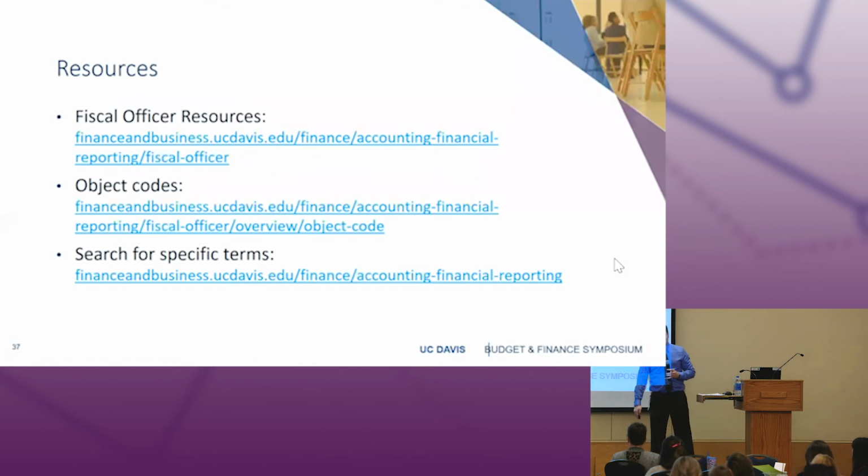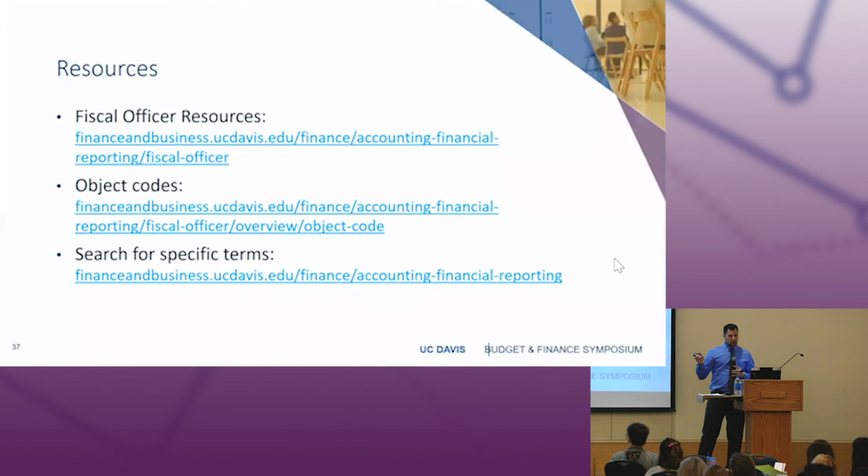Fiscal Officer Resources, if you start there, you can spend days. I mean, literally, there's a whole lot of stuff in there. We got stuff on UC Funds where you drill down on each type of fund. It's got restrictions. It's got just a wealth of information that's out there. So, if you have a new person coming into the department and they're new to finance at the university, this will be a good spot for them to learn some things. And then we got some information on object codes.